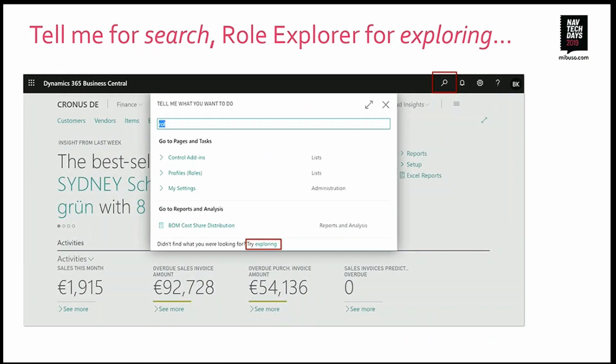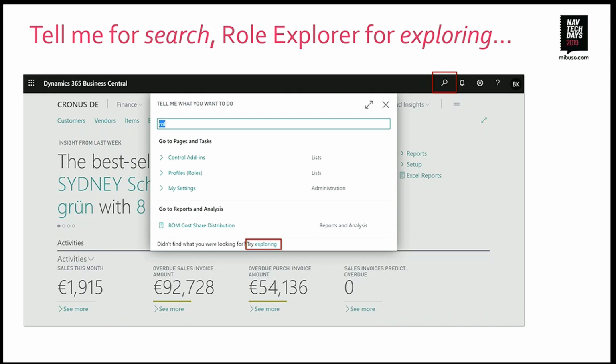Every time I want to find something, I go for search. Our telemetry shows that if there is one shortcut our audience knows, it is how to search. But the truth is, sometimes you don't know what to search for. It was called something like bank reconciliation. So there's a deep desire, when I don't know what I'm looking for, to let me explore. So that's why we built Role Explorer as well.